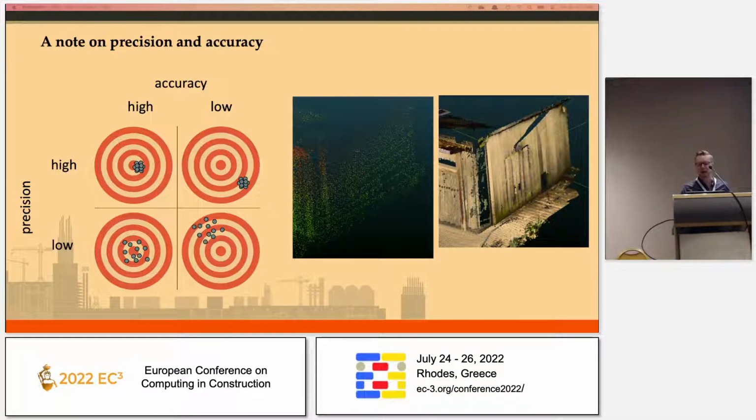And now we can see such a situation in real life. For example, here is a scan from a mobile scanner, and here is a scan from a Faro scanner, so a static scanner, right? And we can see that if the noise is low, or the precision is very high, we also have colors and the point cloud is dense, then we can very easily recognize that, for example, here is a door, there are some geometric features like edges and corners, whereas in this scan, we can barely see anything.